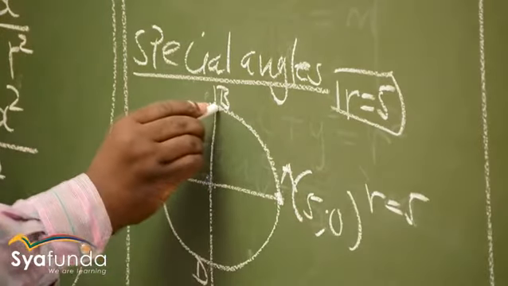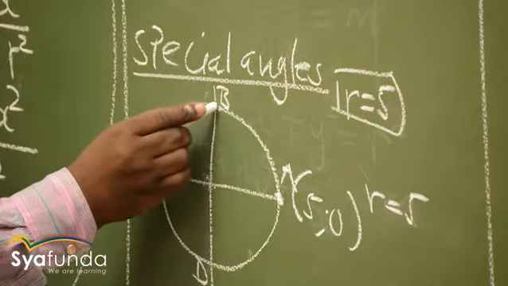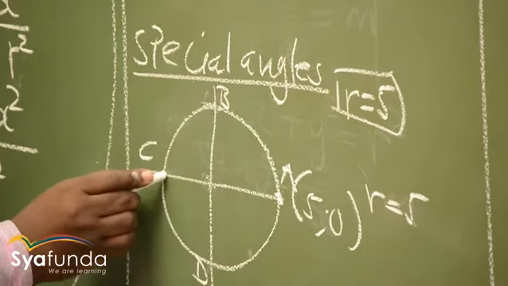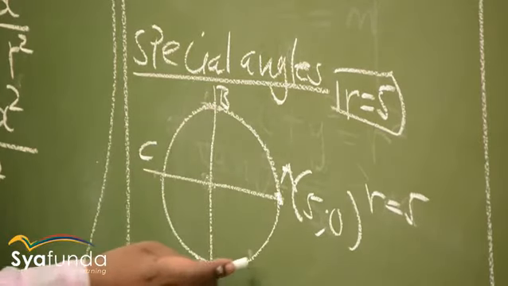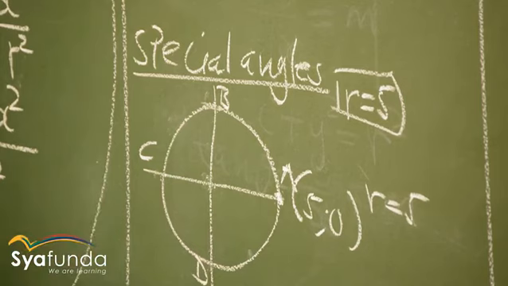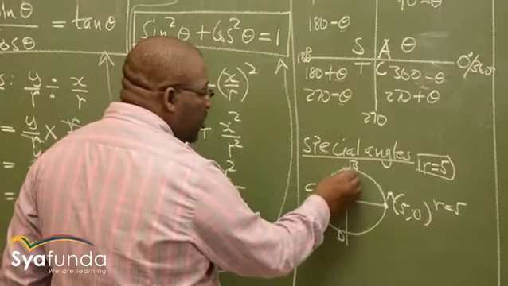If I ask you the radius there, what will the radius be at point B? It will be 5. What is the radius here? It is 5. What is the radius here? It's 5. The radius here is 5. Anywhere in the circle, the radius is 5. It doesn't change. But come back here to point B.